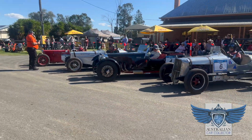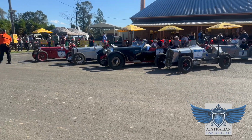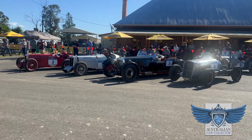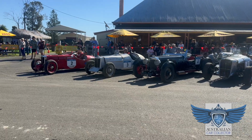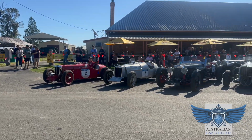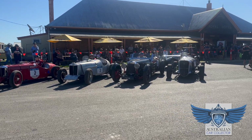John Dean's car is quite a bit more rapid than, well, he's had the GR Yaris here before. He's got to be a busy man actually. Last weekend, or not last weekend, about 3 or 4 weeks ago, no, it was last weekend, he was racing an Aston Martin, a V8 Vantage in the Queensland Production Sports Car Championship.